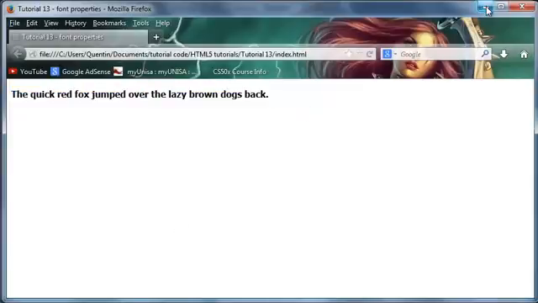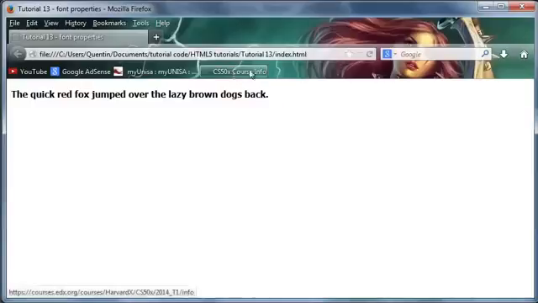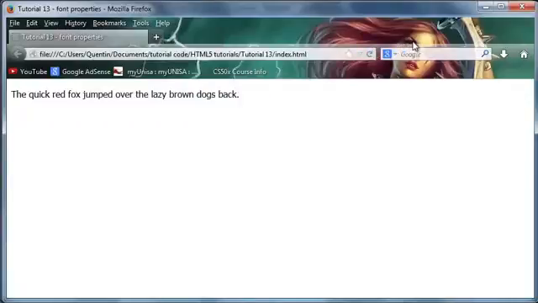Okay, save this, come back here, click refresh, and as you can see, font weight bold makes our text bold. Now we don't only have to use bold or normal. We could also use values that go from 100 through to 900, okay? And those basically mean 100 is normal and then 900 is fully bold. But if you go ahead and put in something like 500, then that is only half as bold, if that makes sense. It's not fully bold, it's just half as bold as it should have been.